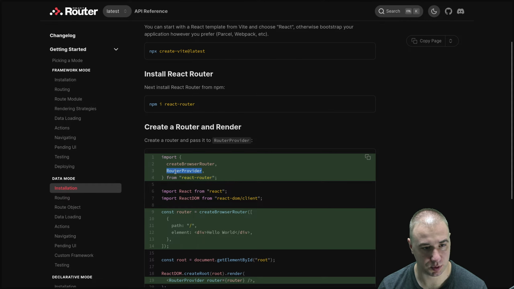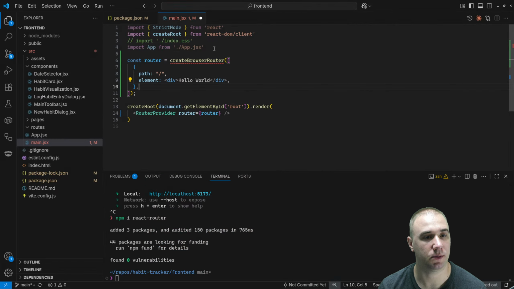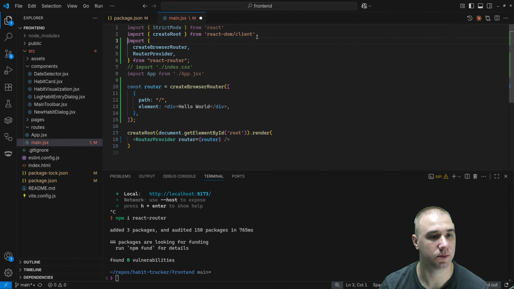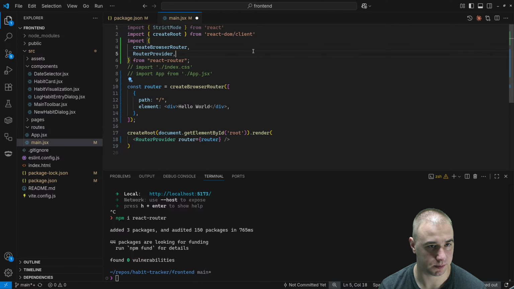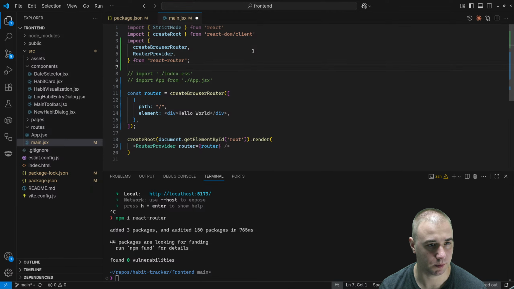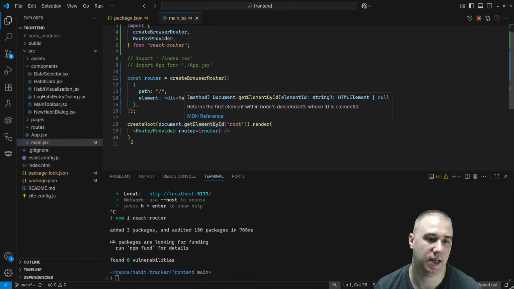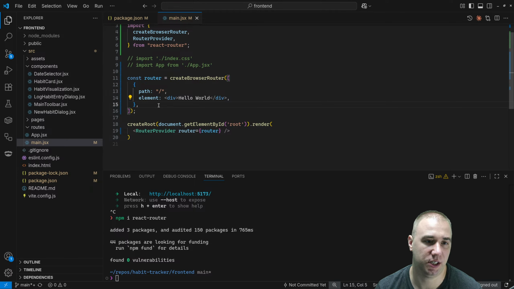So we need to import those two. Okay, all right. And we, in theory, don't need StrictMode because I guess it adds that automatically in some way.